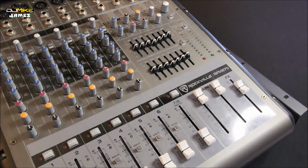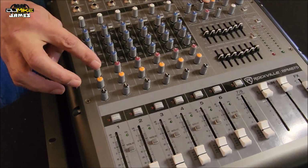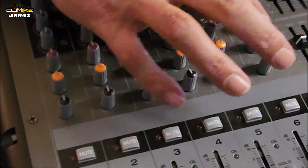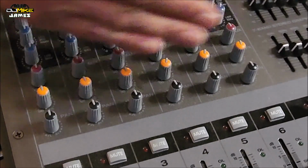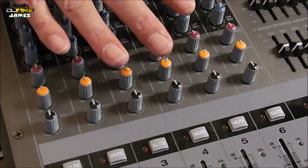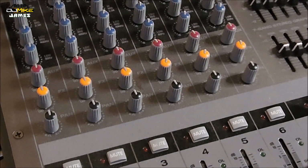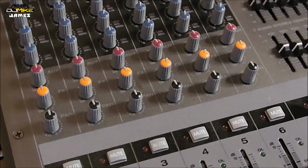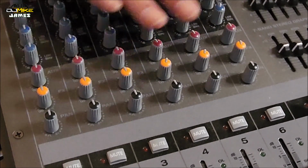You can also adjust those effects levels with the corresponding color coding. So you have your effects button in orange, and your effects levels on your mics are on the orange buttons also. As we go down, you can see we have a pan left and right. That was really helpful if you want to run this as mains off of one side, monitors off the other. You can pan your signal. Say you want your microphone in your monitor on your side of the stage, you would pan that to that side, and that would allow you to do that.